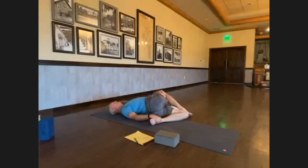Because of the cat pulling its tail, you're getting your quads and your ankles. But find softness here and just sinking.